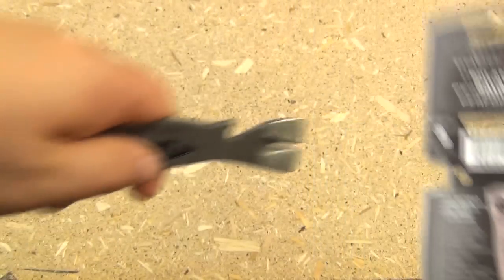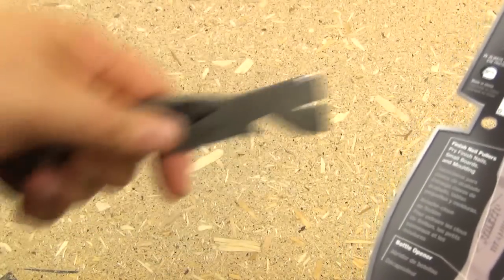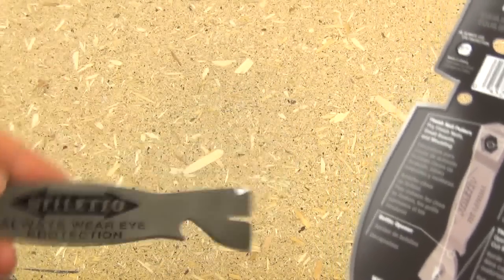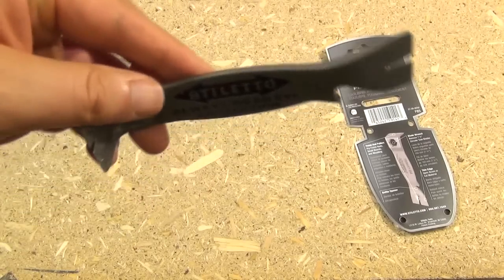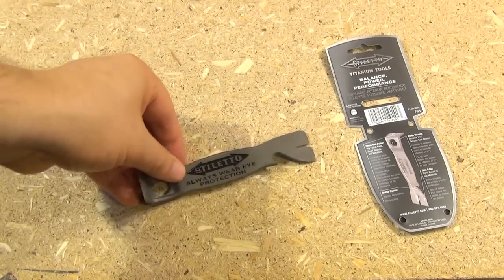So I would recommend sharpening those if you really want to use it as a box cutter like they say you can. And this is a pretty damn cool tool. I mean, it's basically kind of an urban survival tool. Let me tell you a story.